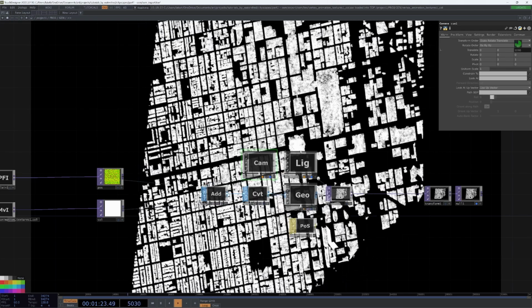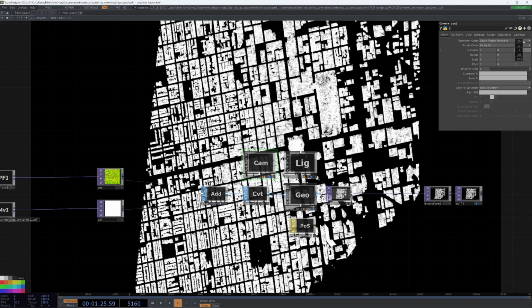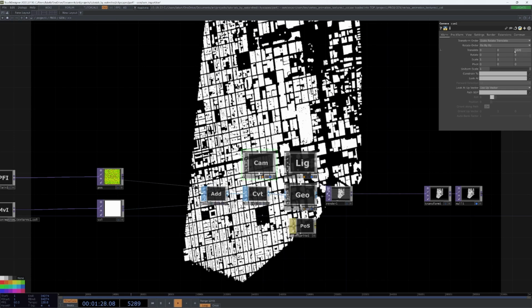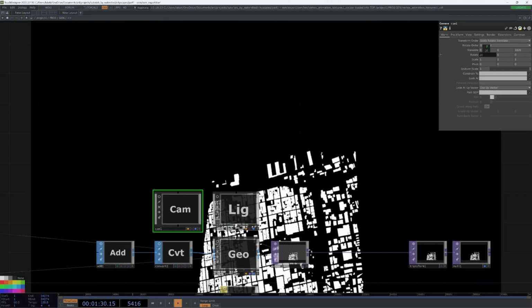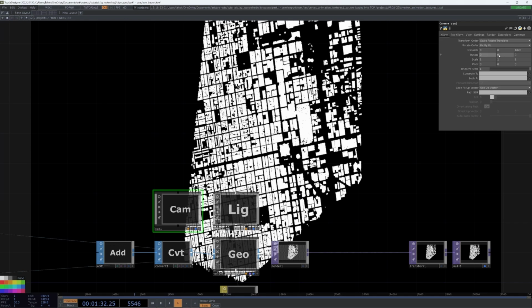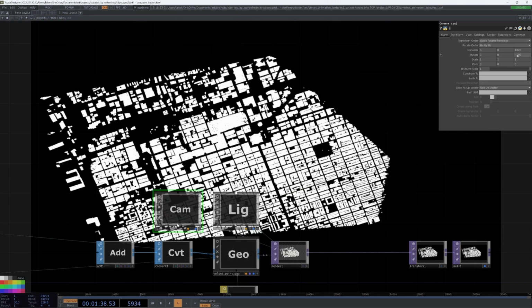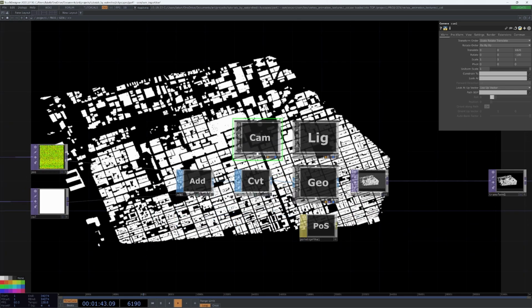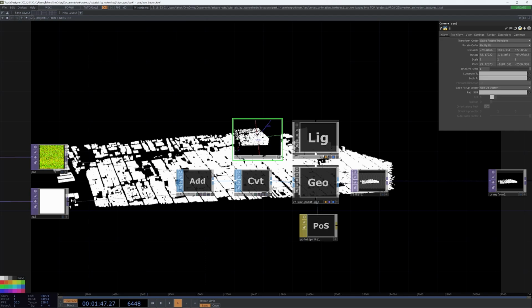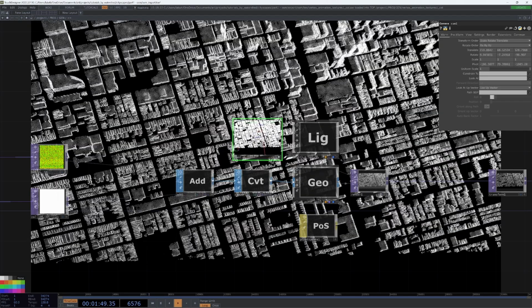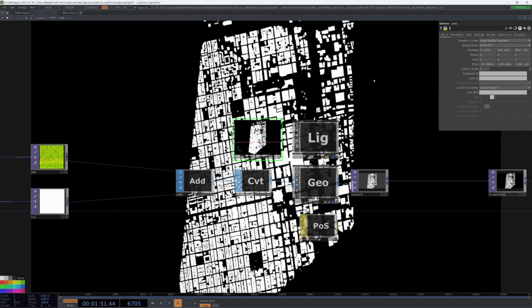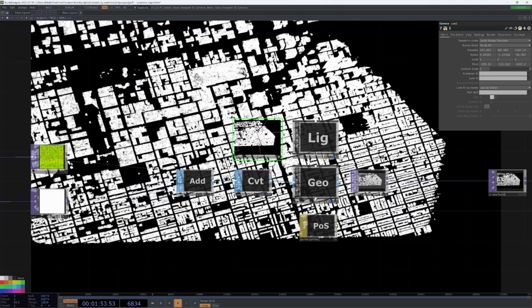We can go back and continue to zoom us out a little bit. We can rotate us, and well, I guess I shouldn't have done that.